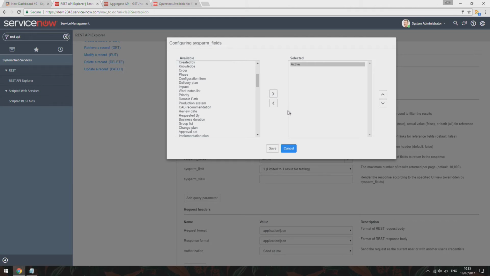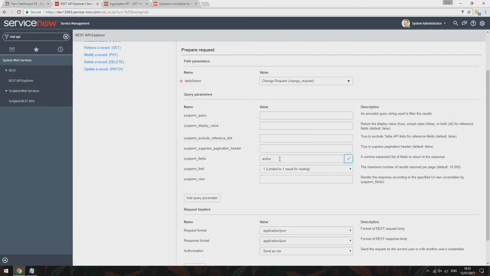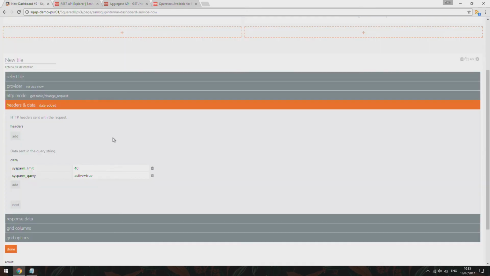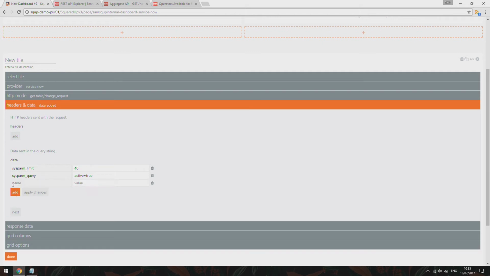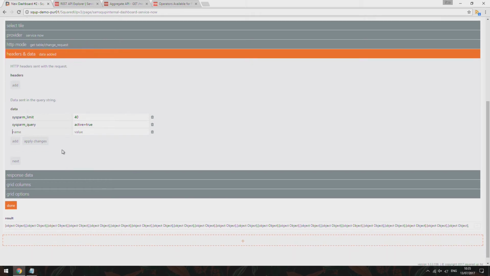The really great thing about this is anything listed in the selected column, when you hit save, it's shown as the actual internal name of the field, which you can just copy and paste straight into ServiceNow. So if you were wondering, how do we get from this, created by with a space in the middle, does it have an underscore or a hyphen? That'll be displayed exactly how you need to copy and paste it in the REST API Explorer. That makes this nice and easy. So a nice quick turnaround.